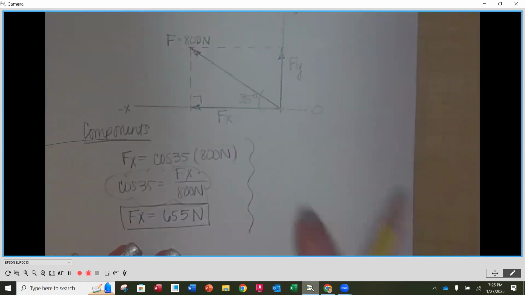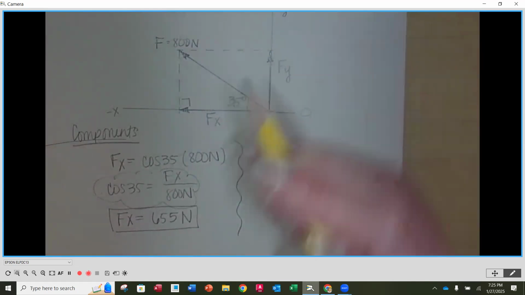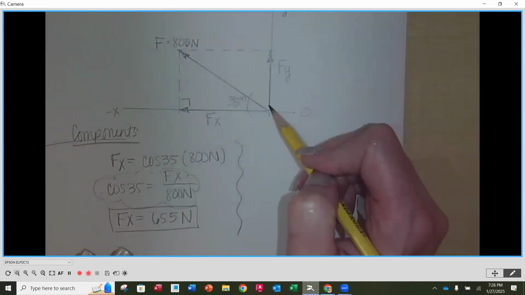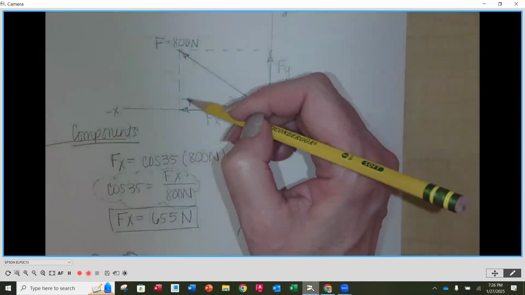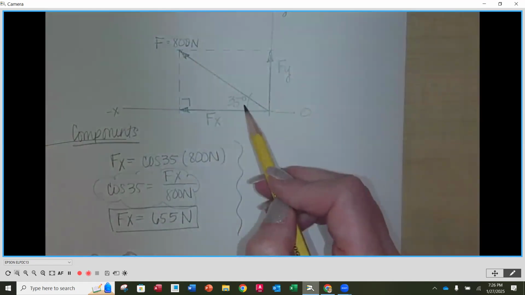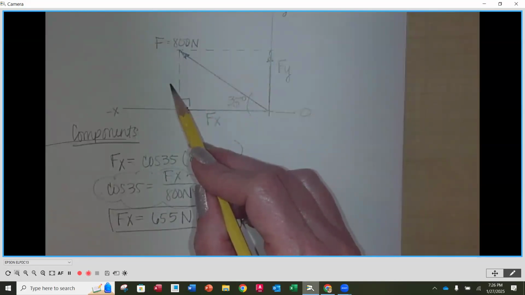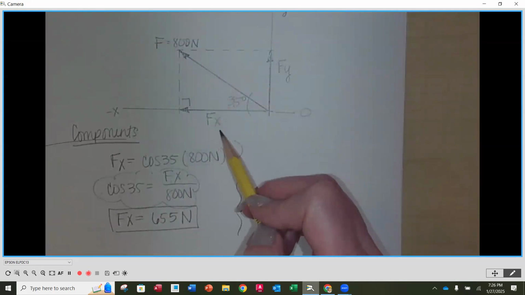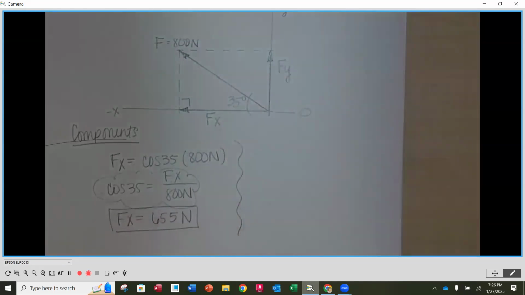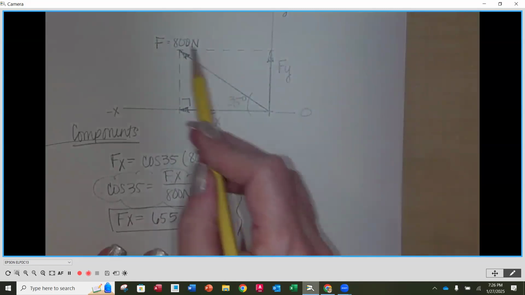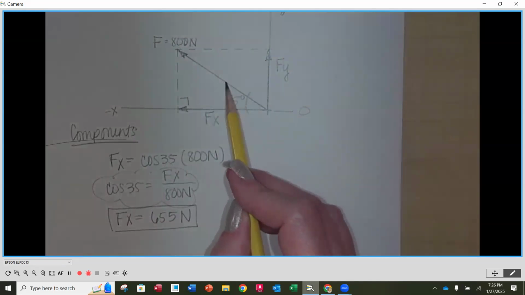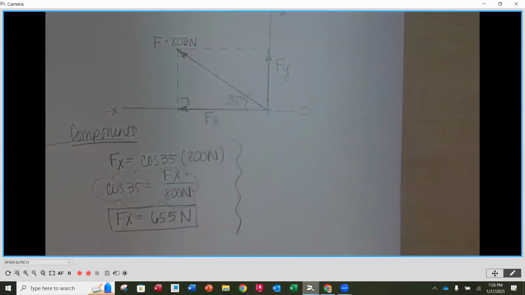I'm going to do the y component right here. Even though this is showing in this direction, we can envision that it's out here. So if we have the 35 degrees, Fy is the side opposite, and we know the hypotenuse. Now we know the leg as well, but you try to use as little calculated information as possible. You want to use as much given information, so we want to stick with our hypotenuse. If we're trying to find the side opposite of a known angle with a known hypotenuse, which function: sine, cosine, or tangent?